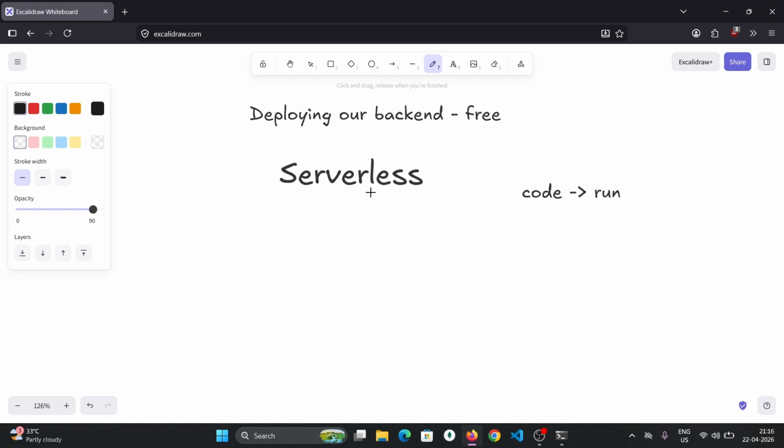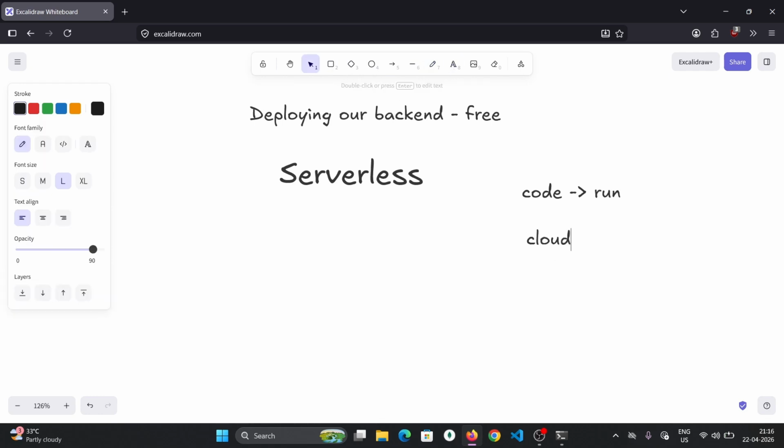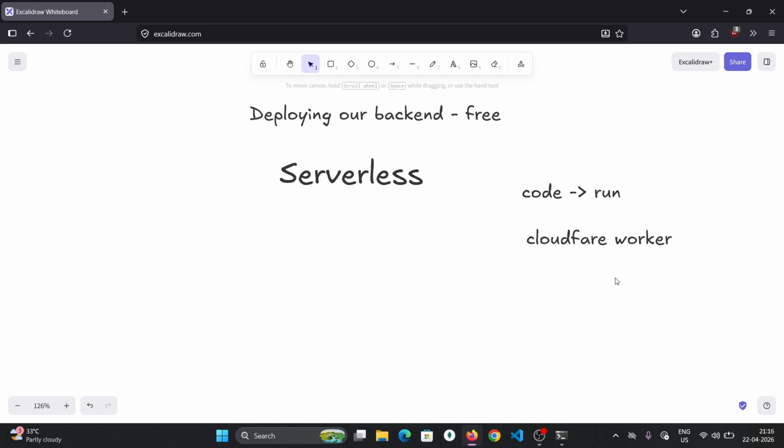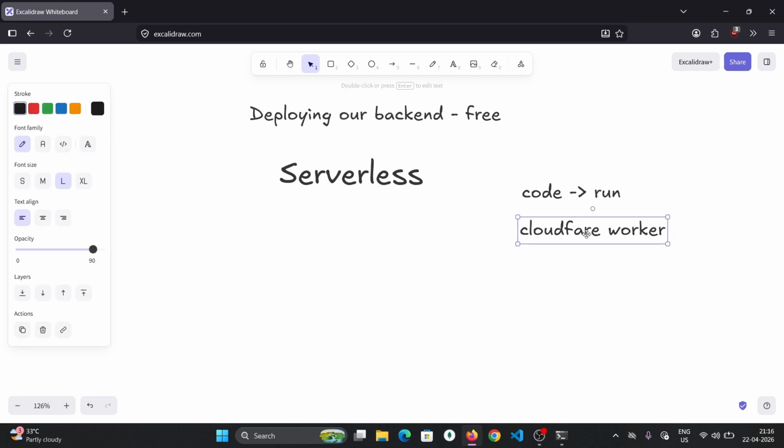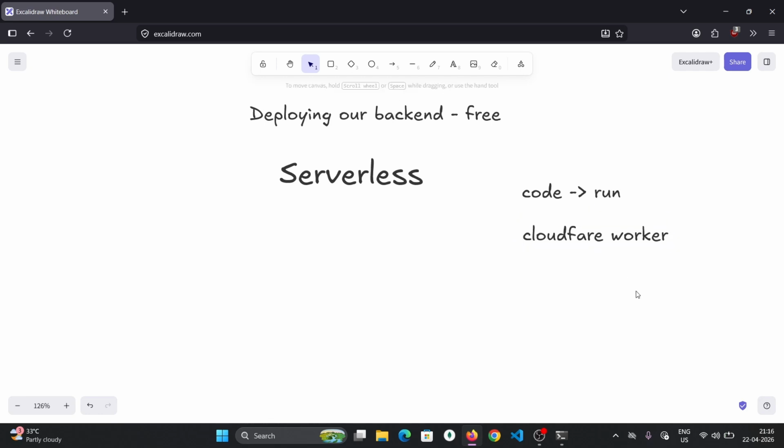And in this video we are going to create a free serverless deployment by using Cloudflare Workers. The Cloudflare Workers give some limited requests. Limited is not very low, it's quite high, maybe 10, I don't know how many. We will see. For free, we are going to use the Cloudflare Worker to deploy our backend.